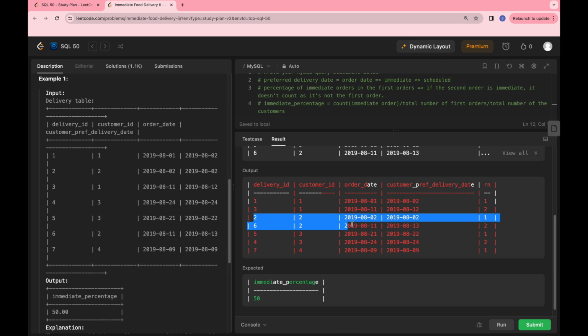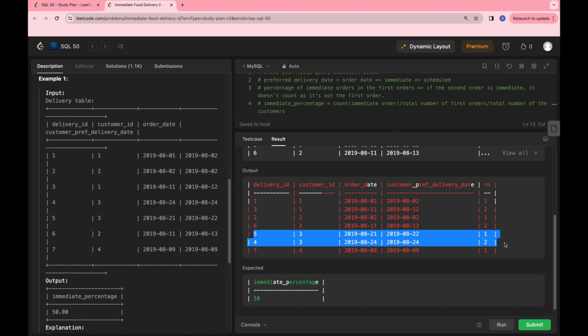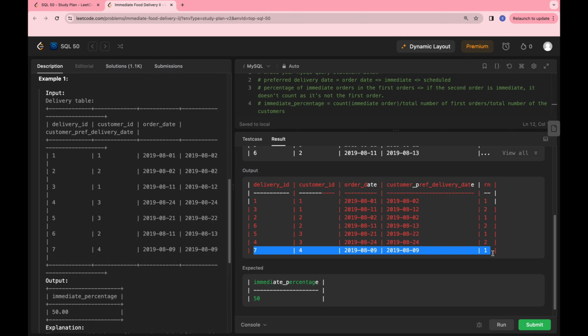And same for customer ID number 2, we have 1, 2. For customer ID number 3, we also have 1, 2, all ordered by order date and partitioned by customer ID. And for number 4, there's only 1, so this row is 1. So we want to select where the row number is equal to 1, right?